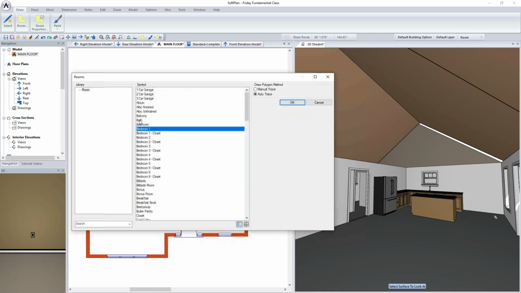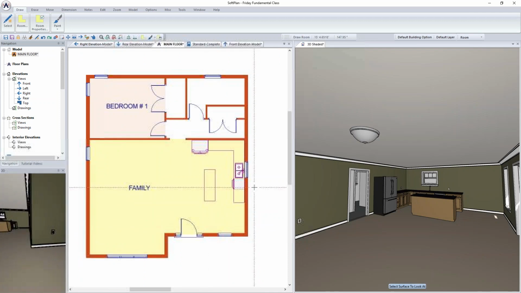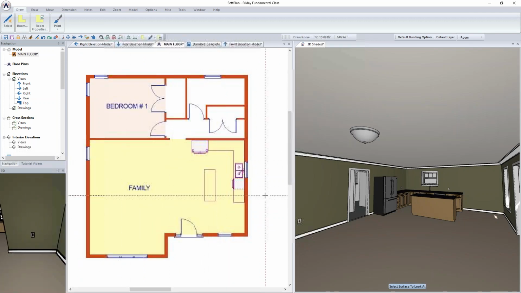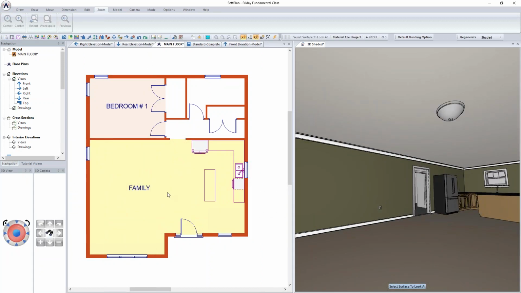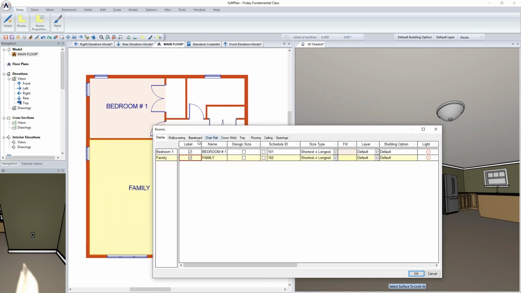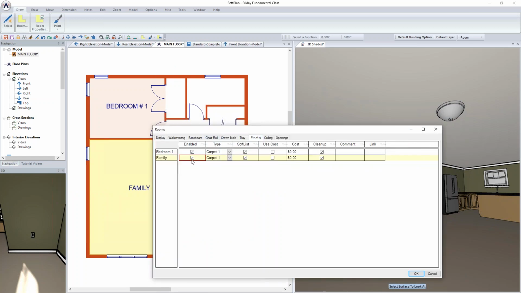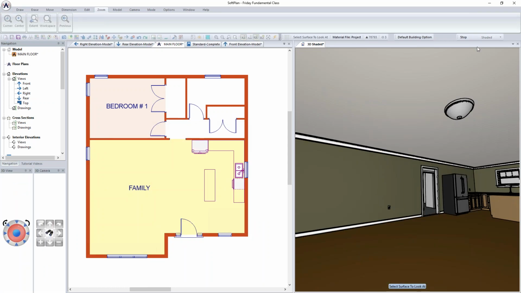So I could go back into here and I could select, let's say, family, and as I select the auto trace, because this is one large room, it's going to fill in that entire block. Had I done the manual trace, I would then be able to break these two rooms up, something like so. Now, as I do that, I'll be able to edit this. And again, the same thing. So for example, on flooring, I'm going to change this to hardwood, so we're running that all the way through. And as I do that, it's going to change the model.